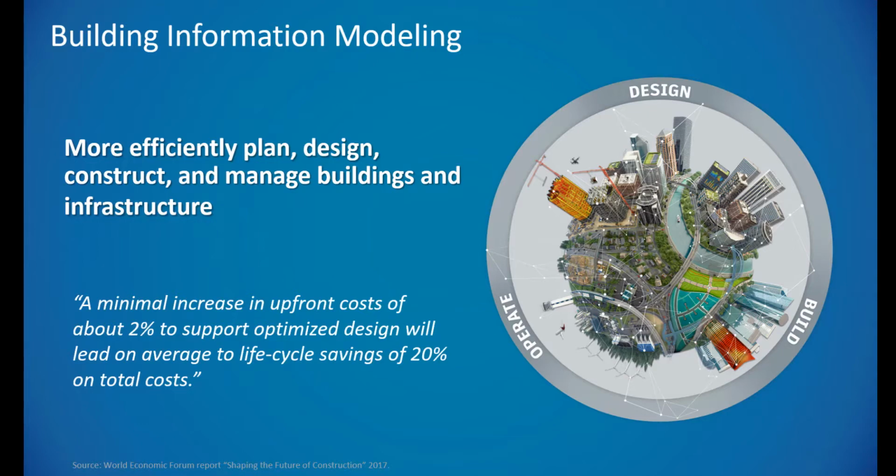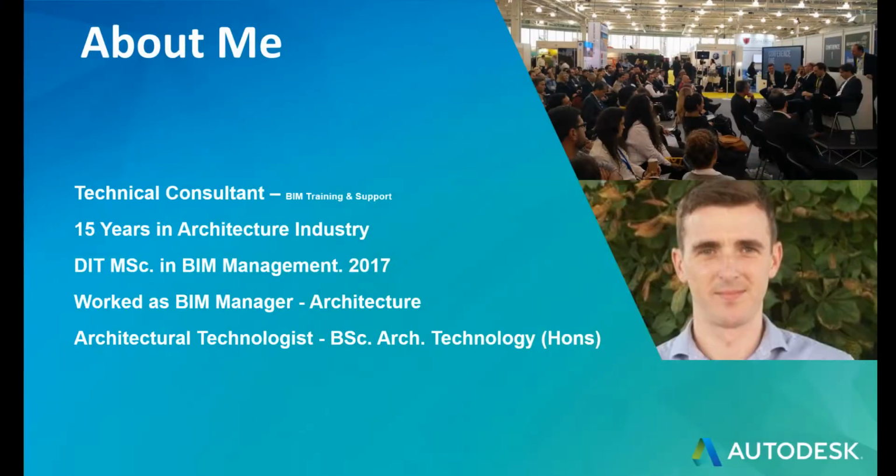So just to define BIM: it allows you to more efficiently plan, design, construct and manage buildings and infrastructure. And the shift to digital processes begins with BIM. So building information modeling is an intelligent 3D model-based process that equips architects, engineers and construction professionals with the insight and the tools to more efficiently plan, design, construct and manage buildings and infrastructure. So with BIM, you can improve project understanding and decision making, share and use the same consistent data across the project lifecycle from your desk or in the field, and respond quickly to change with processes that are smarter and faster.